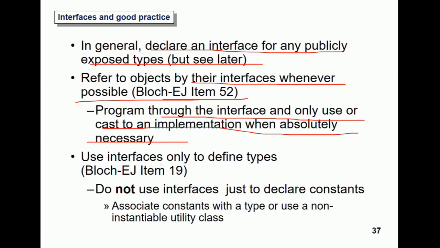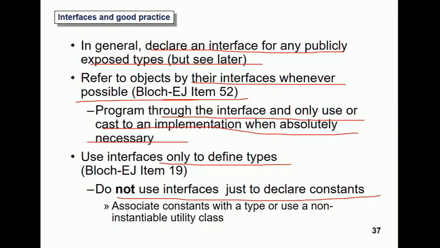Use interfaces only to define type. Do not use interfaces just to declare constants. So one thing that you can do is declare constants in interfaces, and that's not regarded as good practice. So you want to keep the interface just as an interface, just to define what can be done with this hierarchy. You don't actually include any data in there.